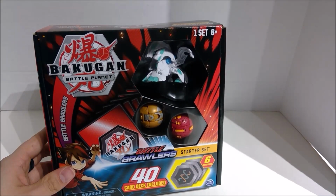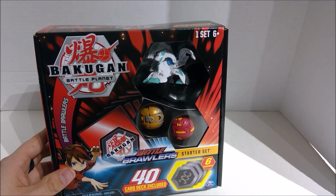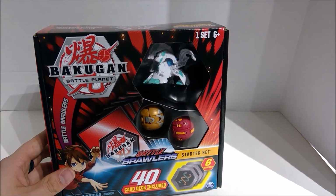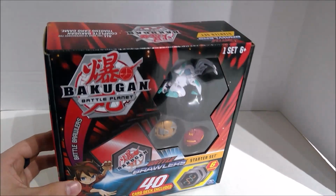I still haven't found anything at my local Targets. I live in Oklahoma, and there's been nothing there so far. Supposedly, January 6th, today, was supposed to be the reset and they were supposed to be put out. Haven't seen anything, so whatever. I just need to get these open.